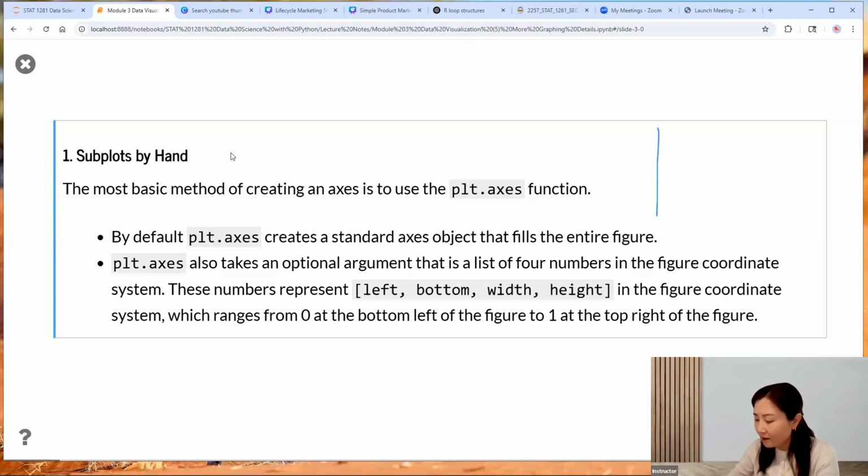Optionally, you can add arguments to describe a particular axes. The argument is a set of 4 values: left, bottom, width, and height. All of them range from 0 to 1, so it considers the figure as 0 to 1: 0, 0, 1, 1.